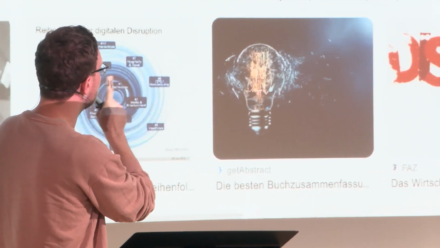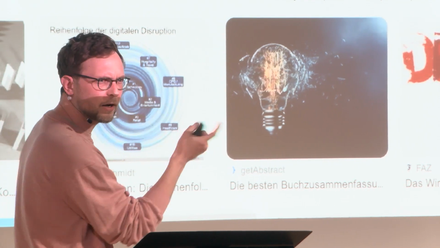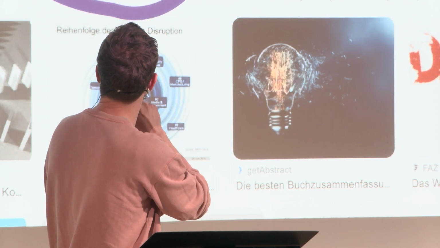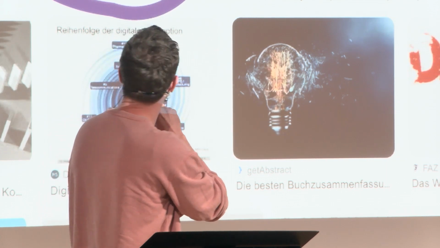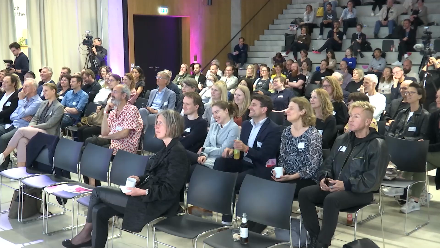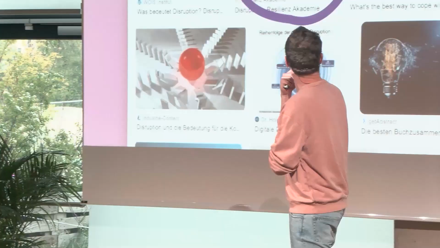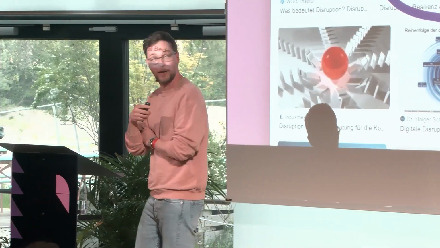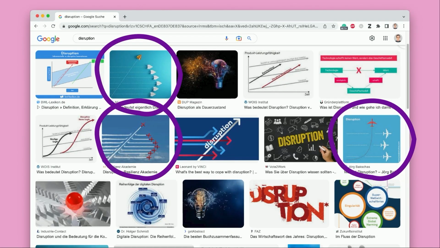And there are two things that struck me. The first one is disruption seems to have to do something with airplanes. And I have no idea what it means, but if you look at these pictures, it's always airplanes, and one of them goes into a different direction. And Leyla and I had a talk before that we both have a knack for very odd metaphors. I have no idea what it means, but it seems to be a thing, so take that away from today.